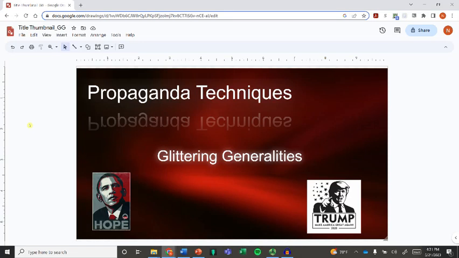Hello everyone. I just want to show you quickly a little trick that I know in order to get something that you create in Google Drawings to have a better resolution, something you can actually use within PowerPoints and videos, as opposed to when you download your image from Google Drawings.